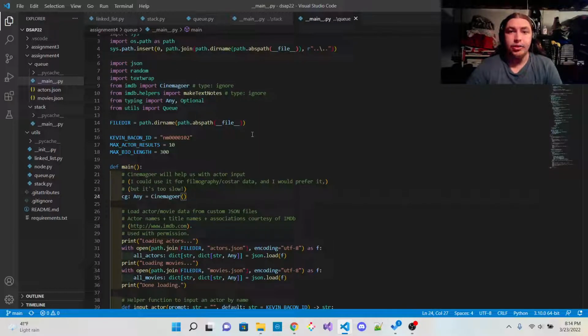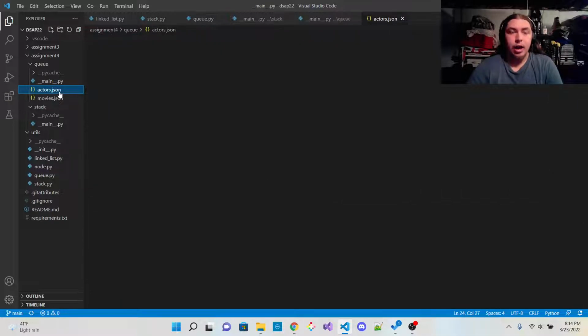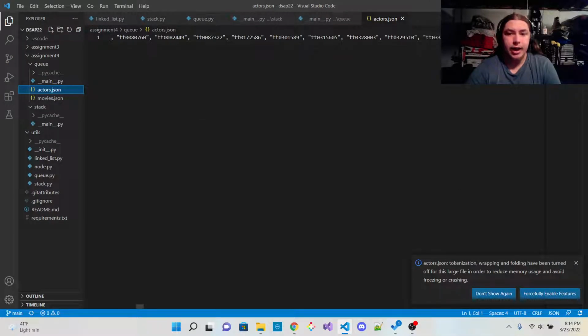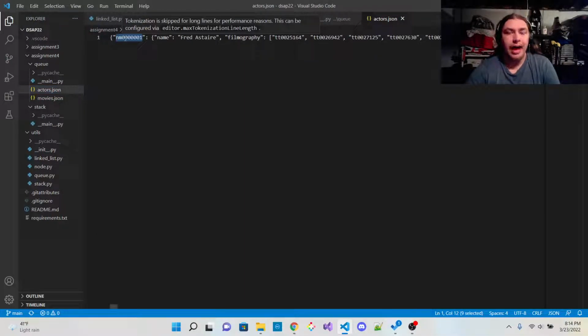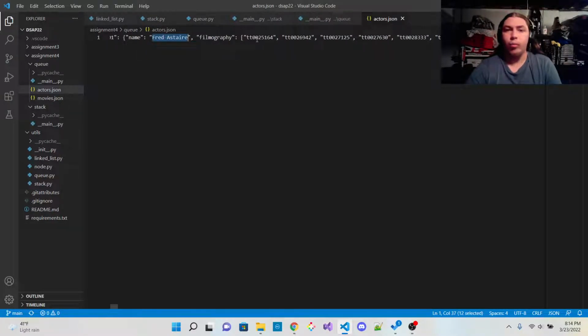And I use it to get an actor's name and convert it to an IMDb ID, because beforehand I cooked up 2 JSON files, actors.json and movies.json, and very basically they contain actor and movie IDs, and you can get the names out of them, and also what movies they starred in, or whoever starred in those movies, as a list.